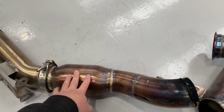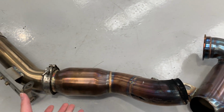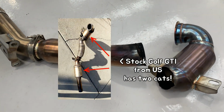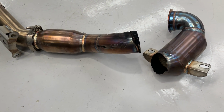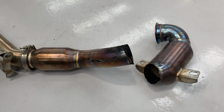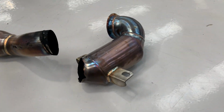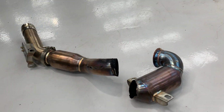But this downpipe has been designed for the market in the US, and I just realized that after searching, in some of the states in the US, you are supposed to have two catalytic converters by law. I think that's why this downpipe didn't have a flex pipe with it, because they need to design the downpipe according to the regulation. And that's why if you see the bottom of Golf GTI in the US market, you can actually see two catalytic converters in the stock downpipe.